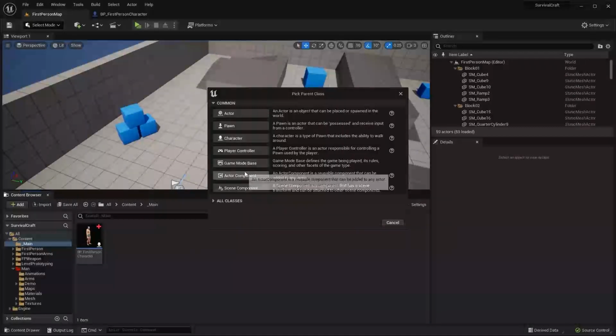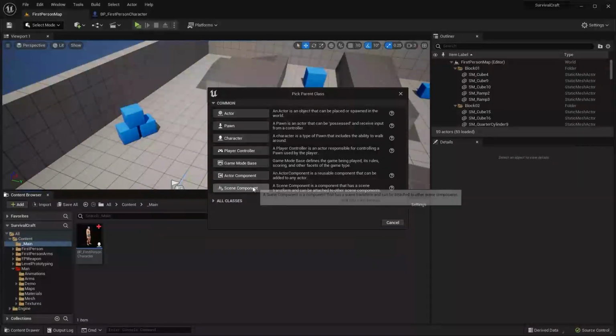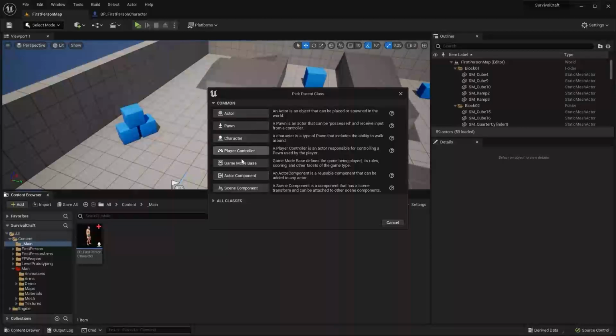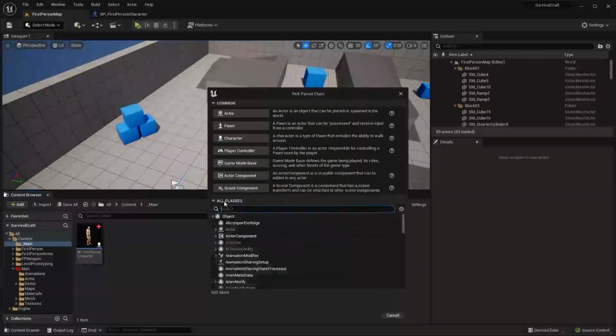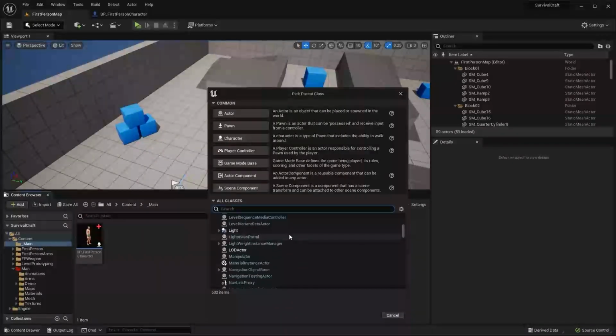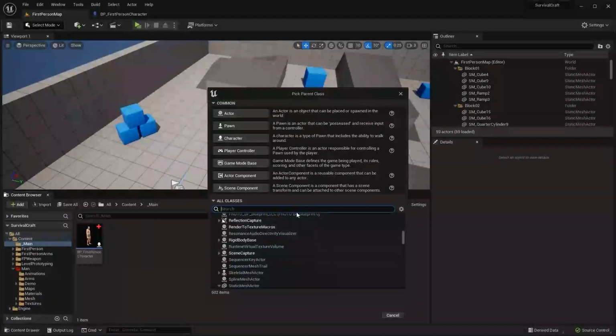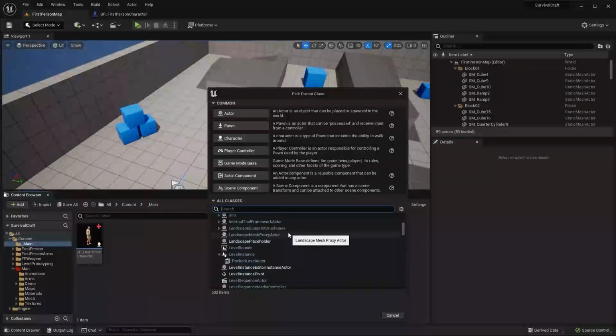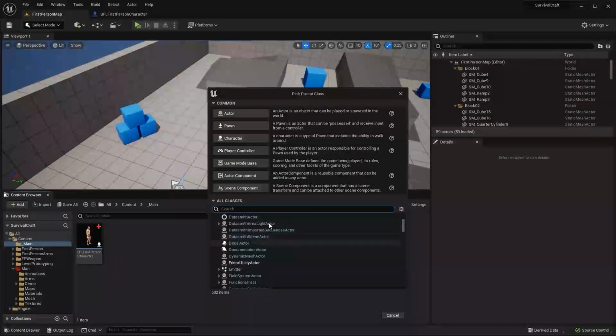And so having this actor component means that we can add it to those different structures so that it can have an inventory system. Now, scene components, I don't necessarily use this type of class, but basically those are the main different classes inside of Unreal Engine. Now, there are more classes if you expand the all classes here. You have things like vehicles, various different classes, all sorts of other different actors, Niagara actor, player camera manager, just a bunch of different other blueprint classes that you can create. And each class has its own unique logic and its own unique use case scenario.